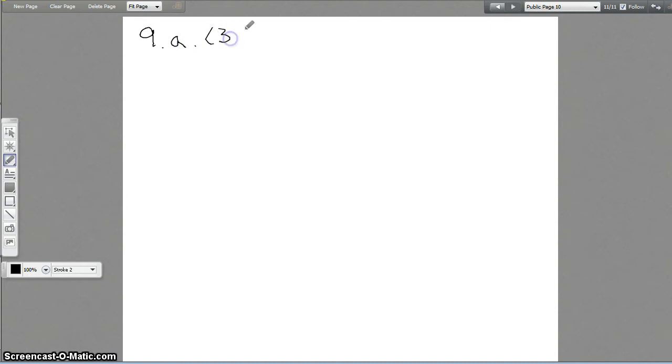Part A, we have (3 plus x squared) squared. I'm going to use the formula, which is first term squared plus the double of the product of the terms plus the last term squared. You can use the grid to multiply this out, or any way you like. When I square the first term, I get 9, and then I need the double of the product of the two terms, so 3 times x squared, doubled. And then I need to square our last term.